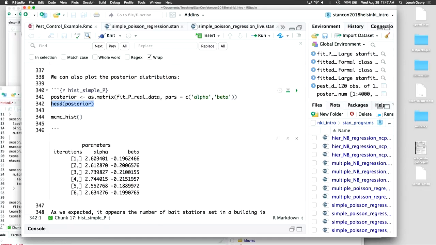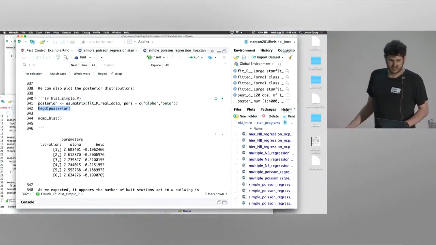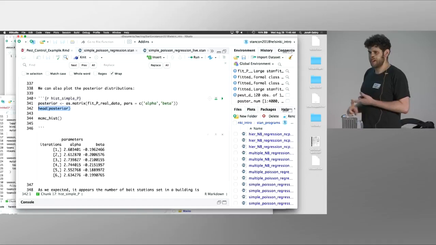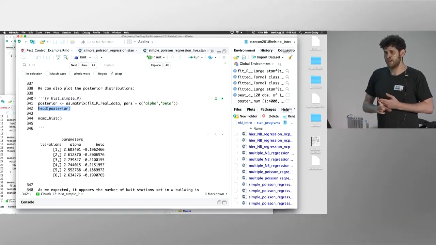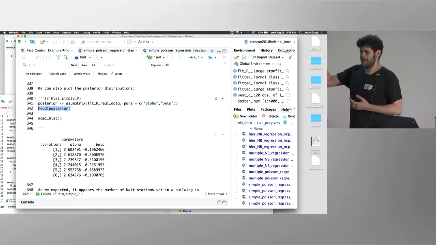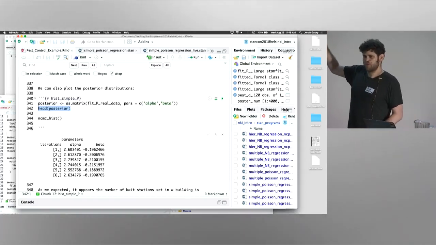But really, fundamentally why we run Stan is to get back a bunch of numbers like this. Then we can summarize these numbers to get the things that we care about, or feed them into predictions, right? This is what I should think about alpha and beta given the model I specified and the data that I fed into it. And then if I want to predict the number of complaints based on some number of traps, I could use these updated values and plug in the number of traps I want to predict for.